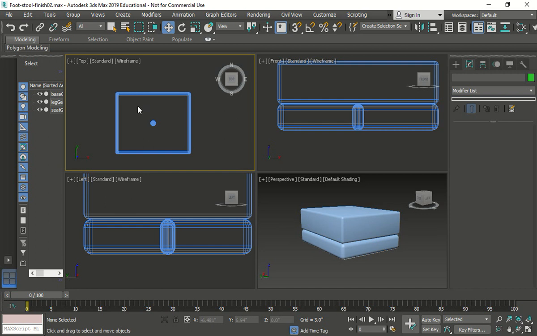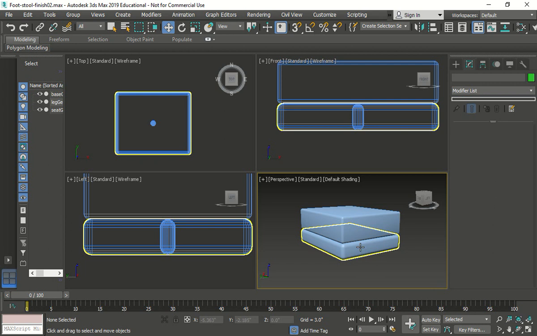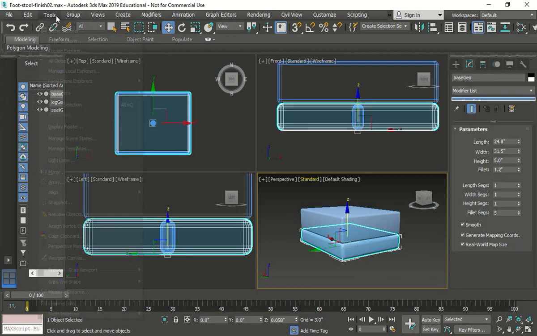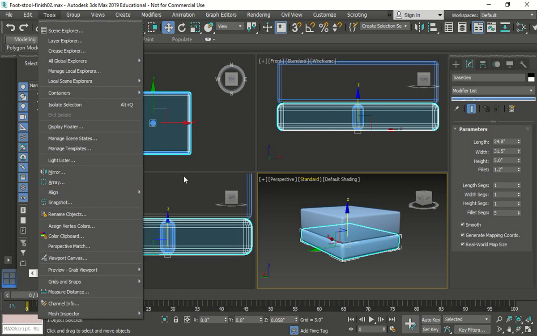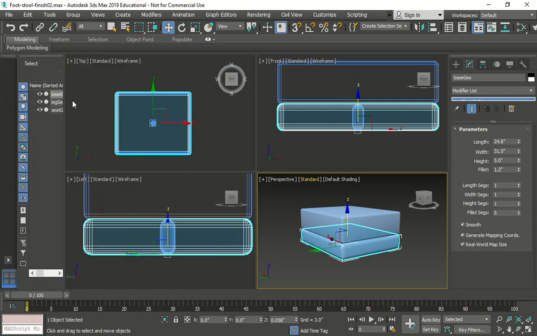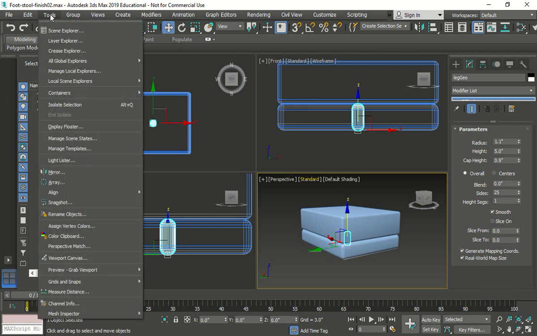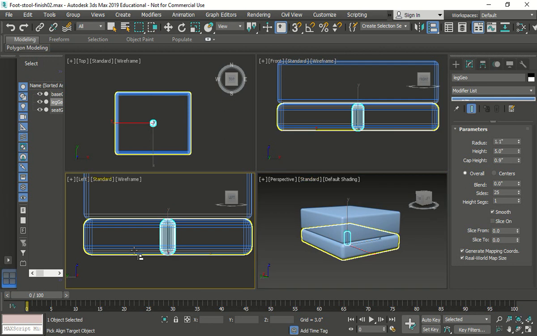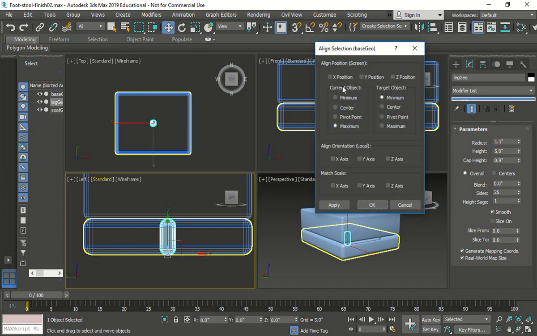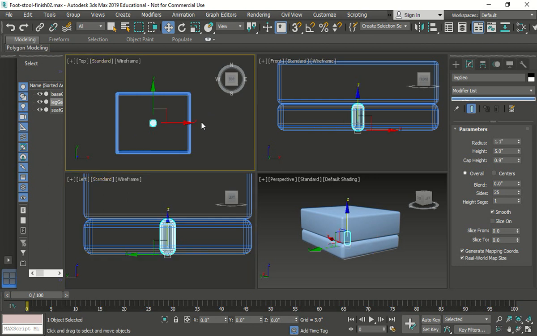So let's go use the Align tool. So again, we're going to take the base. We're going to press Tools, Align. Nope, we did the wrong one. We're supposed to click the legs first. So click the leg, Tools, Align to the base. We're going to move it along. Oops. We're going to make sure we're in the right view. So we're going to go to the top view. Right? And we're going to double check now if it's correct.